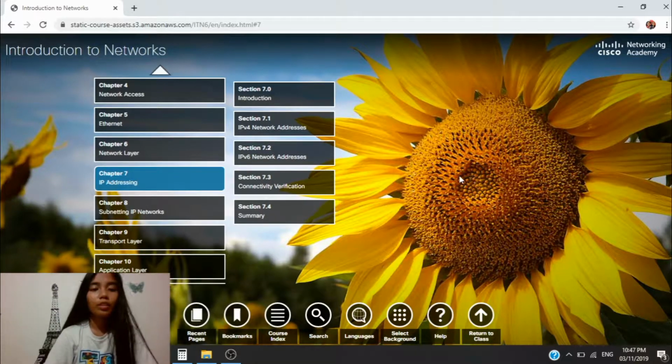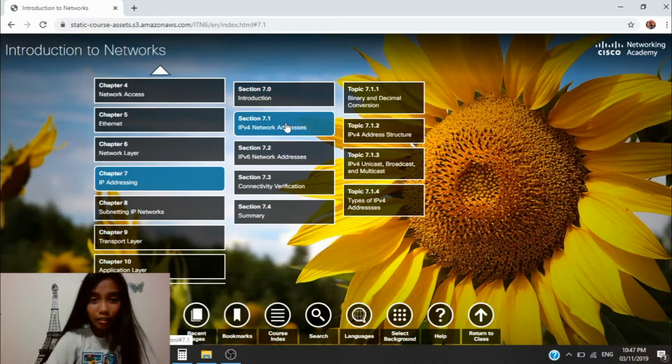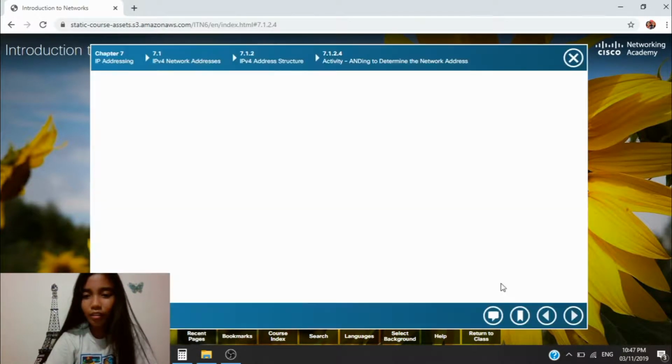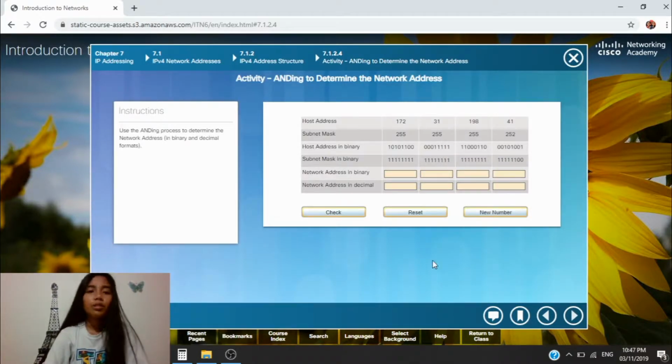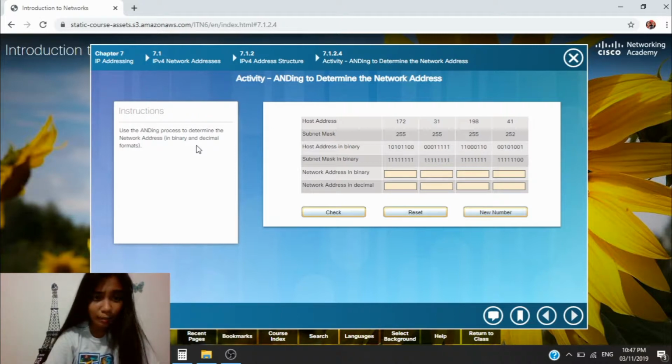So let's proceed to another activity here in chapter 7. We have the ANDing to determine the network address. Use the ANDing process to determine the network address in binary and decimal formats.